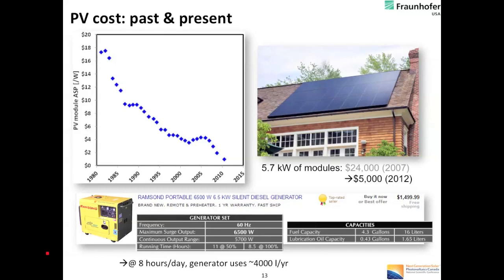I don't know, what's diesel here now, about $1 a liter? Yeah. So $4,000. So great, you get a much cheaper generator, $1,500, but it's going to cost you $4,000 a year just in fuel. So already the PV is starting to look like a pretty good deal up against diesel. The real lesson there is actually not so much that PV is really cheap, although it is. The real lesson is that diesel is just spectacularly expensive. We spend a lot of money for the energy we get out of liquid fuels. Liquid fuel energy is just a whole lot more expensive than electric energy that's mostly provided by either hydro or coal plants. But if you're trying to make this kind of switch, yeah, the PV panels look pretty good.